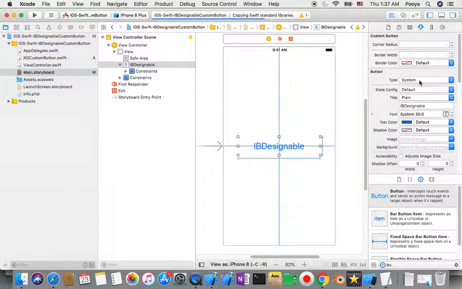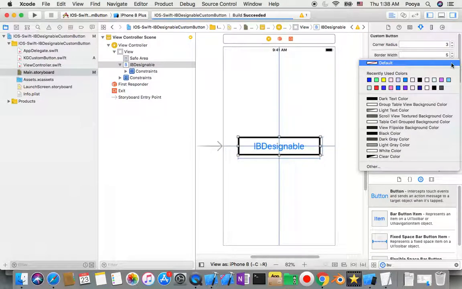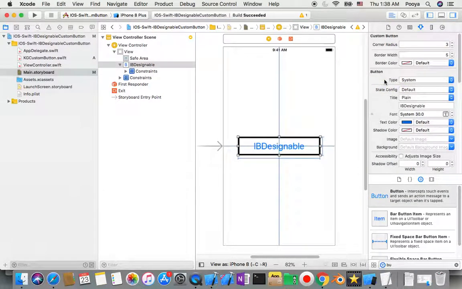So we can change all of this. Right now you will see it's like this. So I start to add border width, but there's no border yet. So I start to add border. Also I need to give it a color, so I give it yellow color.